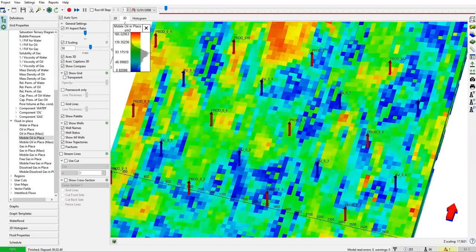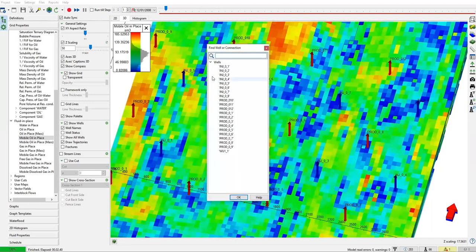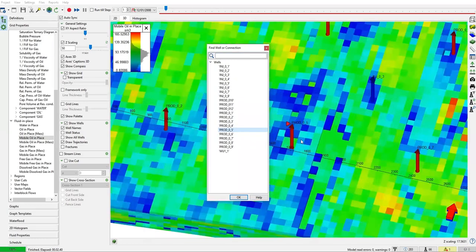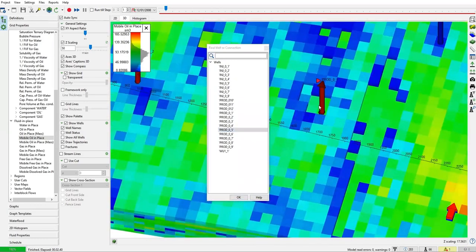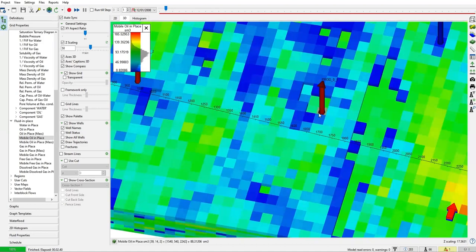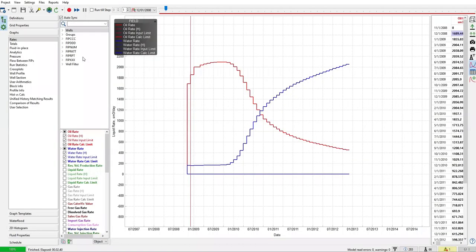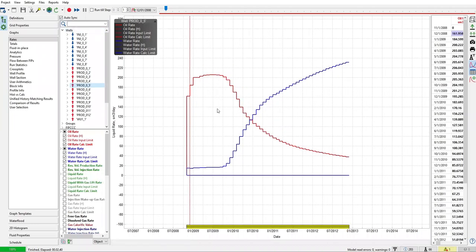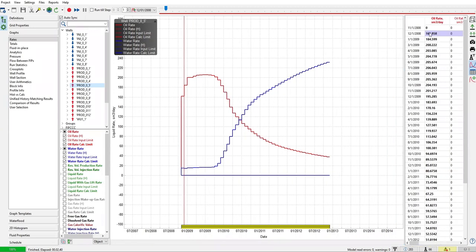So let's find it using this one, prod 5D. There you go. This is the production of producer 5. Just remember the profile here. At time step 1, the flow rate is 162 standard cubic meters per day.